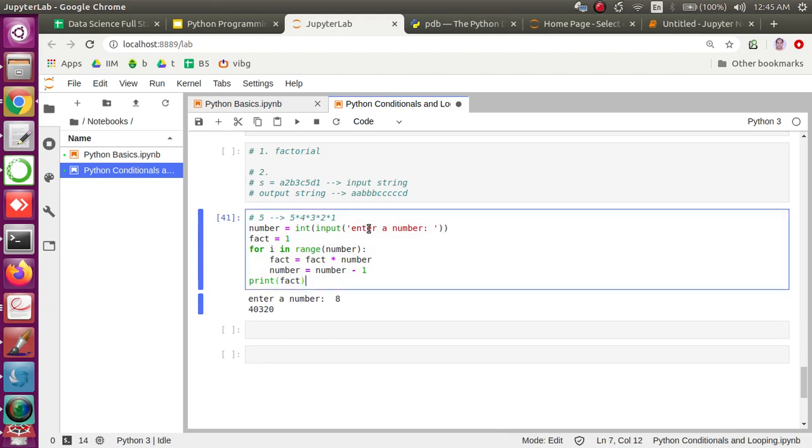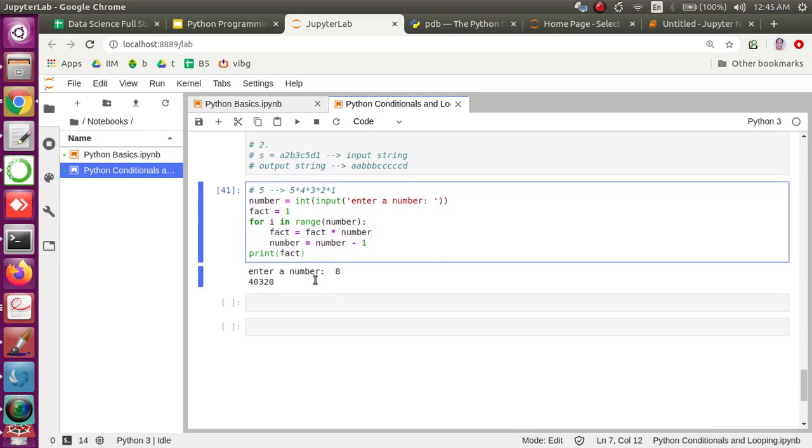So here we get the number, we iterate over the number for those many times, and later on I keep on changing the number. That's why your loop is not going to be running for those many times, because every time I do decrement 1. That's how the calculation happens, and you get the factorial of a number.